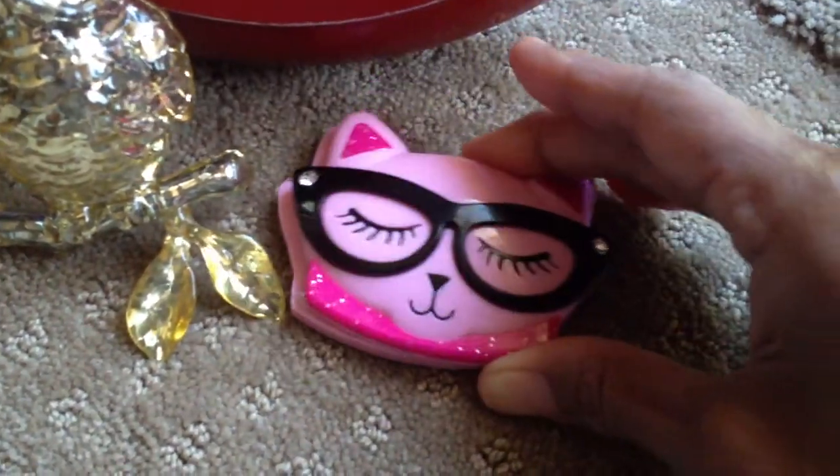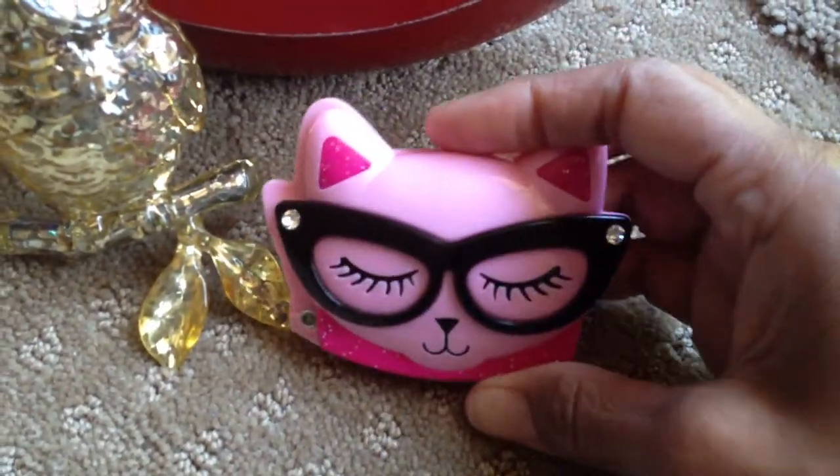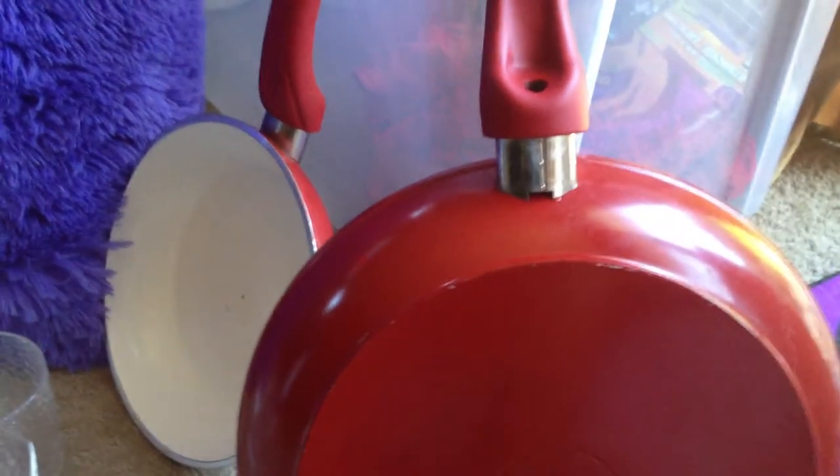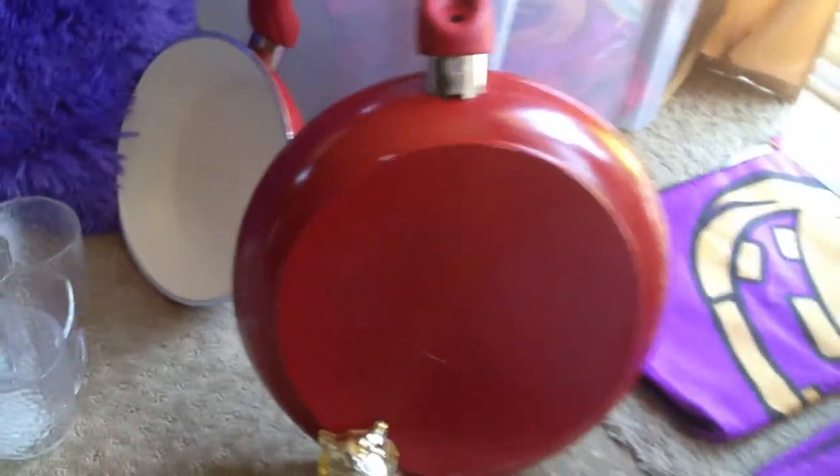And this little kitten — it used to be a compact but I can find use for it. She has on these little cat-eye rim glasses — she's too cute to throw away, so we'll be keeping that. And these two pans — the vendor name I can't pronounce, it looks like 'your pan.' I'll probably keep those to sell and see if I can get rid of them.